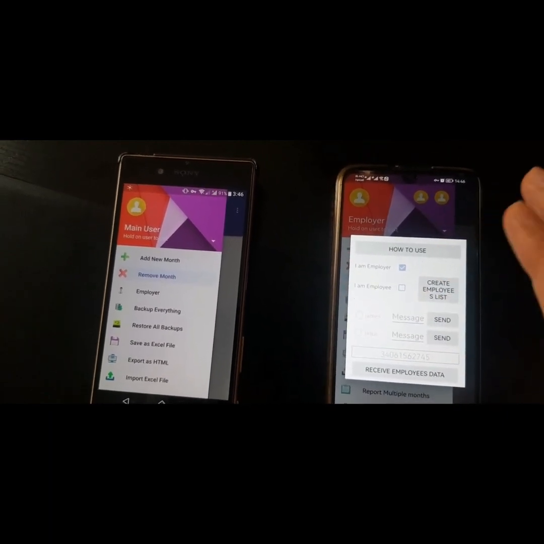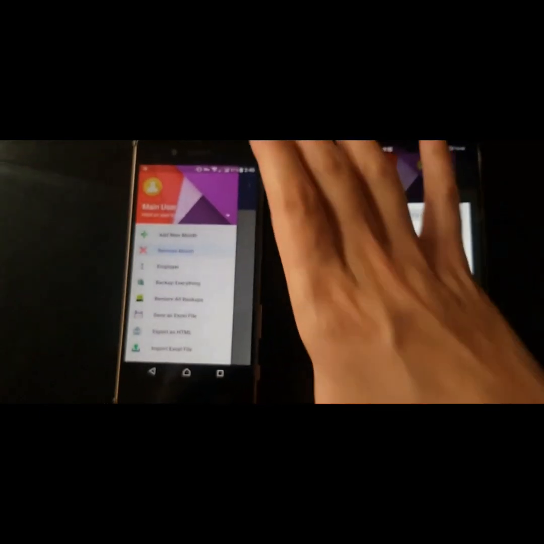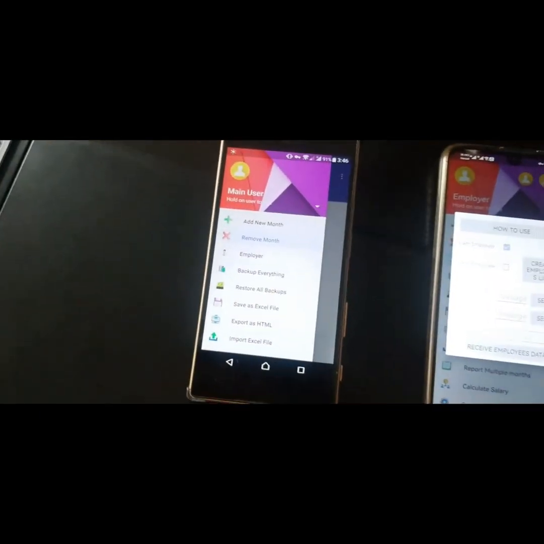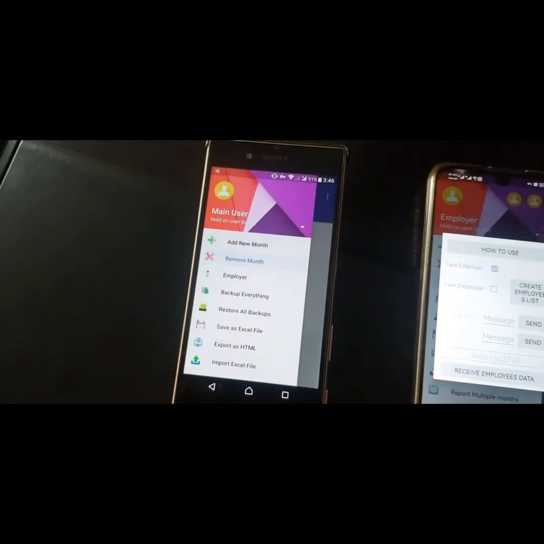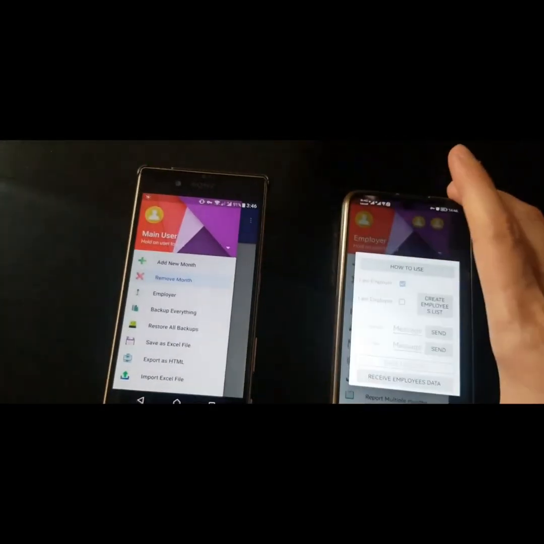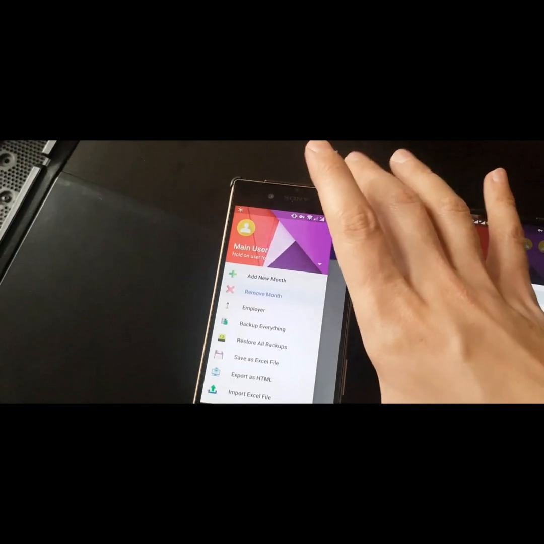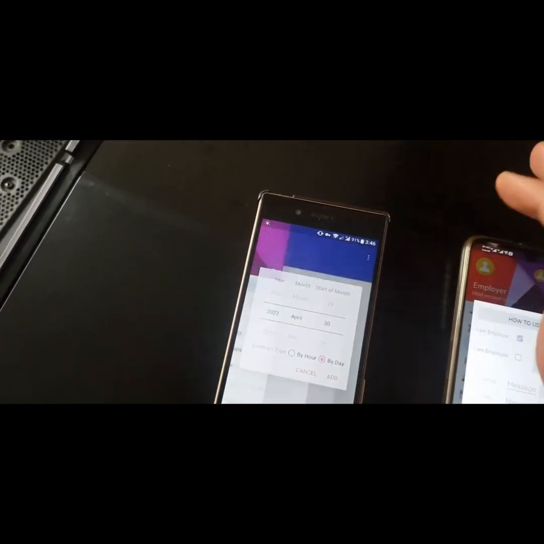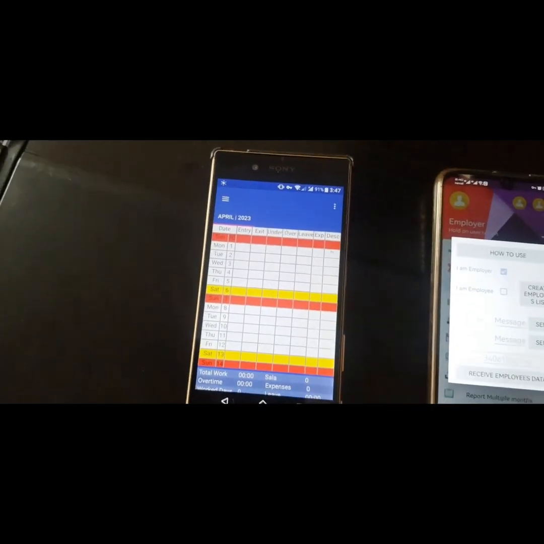The next thing is for the employee to set up the employer on his phone. Employer is finished here. Now the employee first needs to add some data. Let's say I add this month and say hi here as a description.